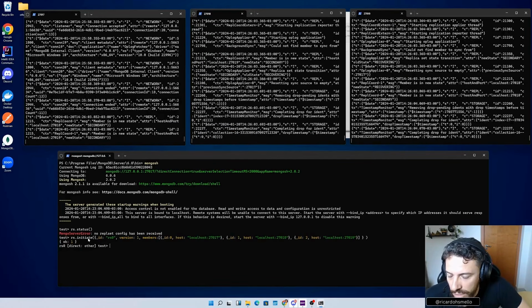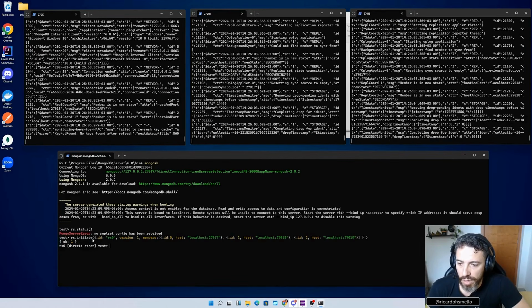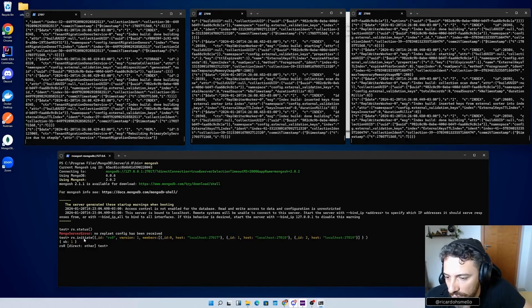Let's take a look at this command. We are initiating our replica set cluster, in this case with the name that we passed before, rs0, the version 1, and those members. The first one is 27017, the second one is 18 and 19.